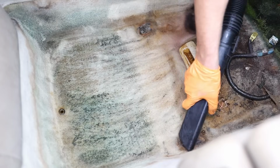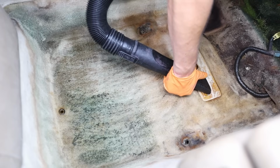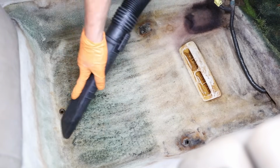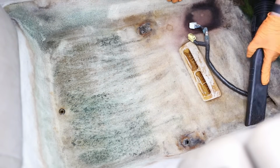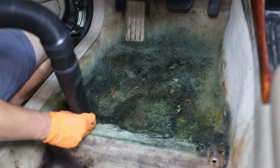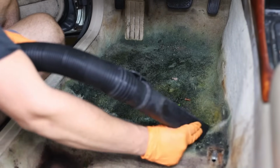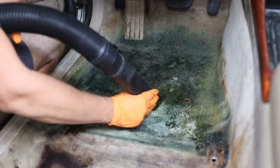So we cleaned it in the car as best as we could. And afterwards, when the carpet was completely clean, if you look where the seat bolts go in, there's two little holes. And I actually sat there for 15 minutes with the vacuum attachment, just running the vacuum, sucking all the water out. And I got like 99% of it out. So let us know what you would have done differently. I feel like we did the best we could without pulling all those staples out. And just watch the transformation we were able to get out of this carpet. It's actually mind-blowing.